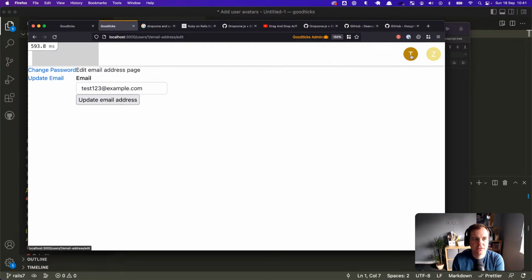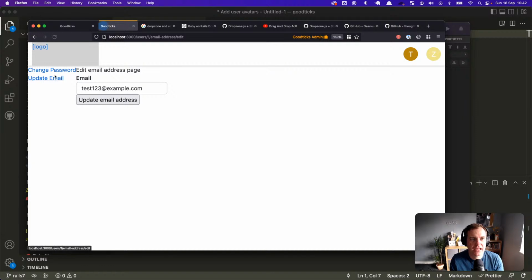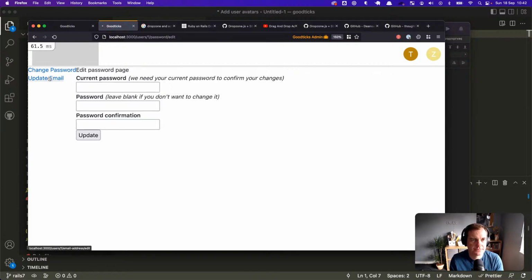It shows the capital letter of the first letter of my email address. That's why it's T, because I don't think we collect your name. I think we collect nothing about you other than email address, just because when we were setting up, we didn't know what we wanted from people. So we just did the minimum, which is fair enough. So this is /users/ the user ID, email address edit, and we have password edit.